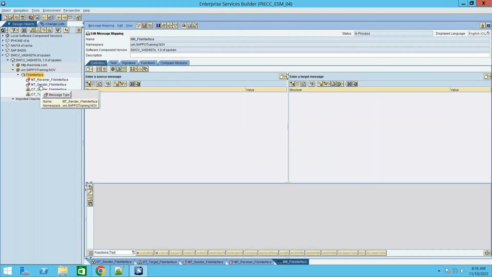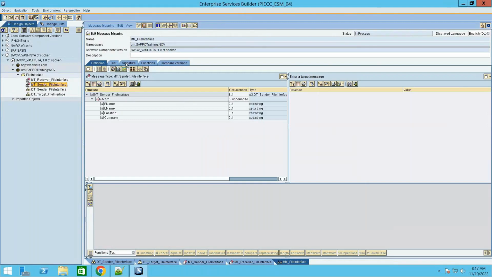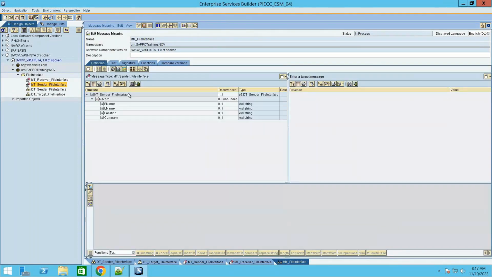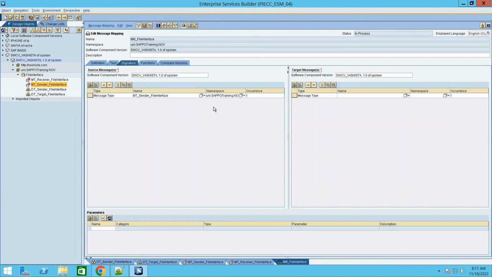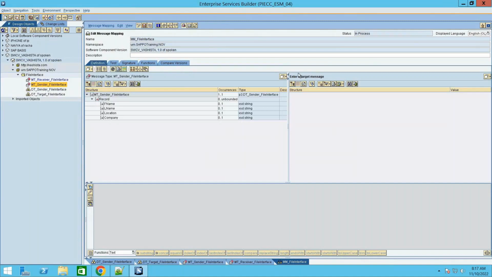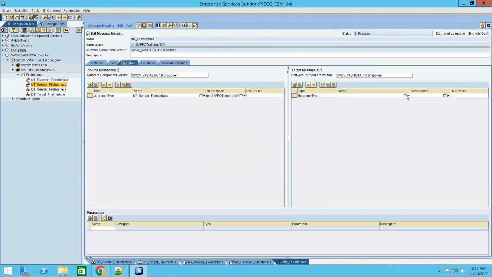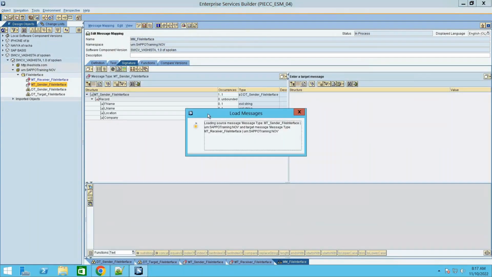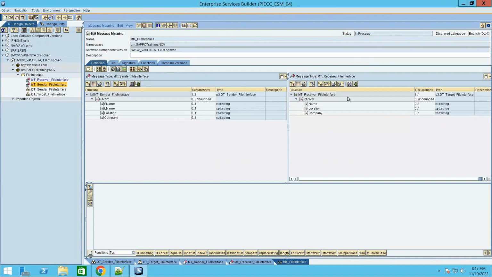So there are two ways for you to refer to this here. One is you can drag and drop the corresponding object here. You can see it automatically reflected. Or the second option is you can go to signature. You can see earlier it was empty. Once you drag and drop it here, automatically you can see the details here. But on the right side it is empty still because you don't have anything. So again, you can drag and drop the corresponding one here, or else you can select it from here. Now you can see both the source and target structures, and then you can map it accordingly.